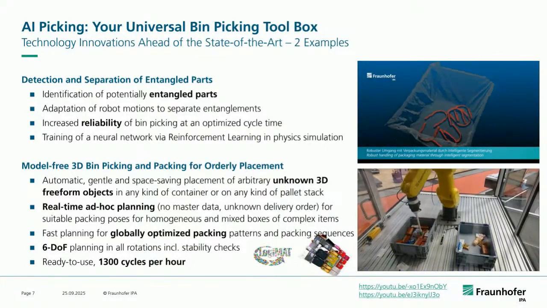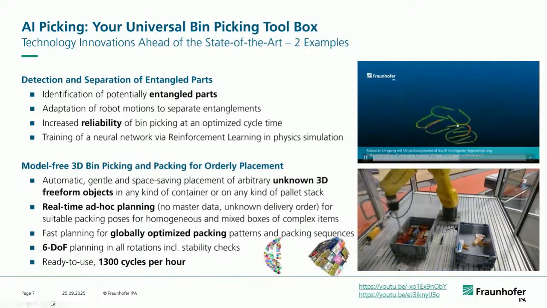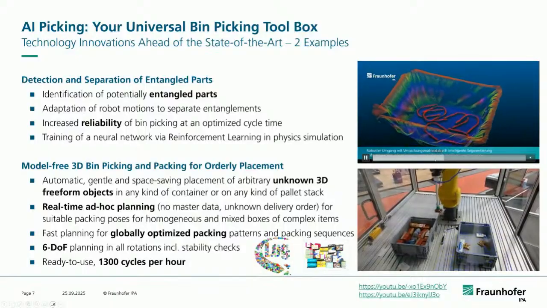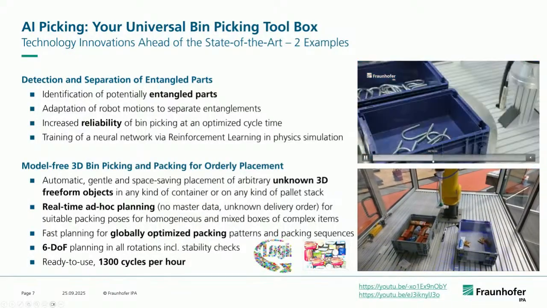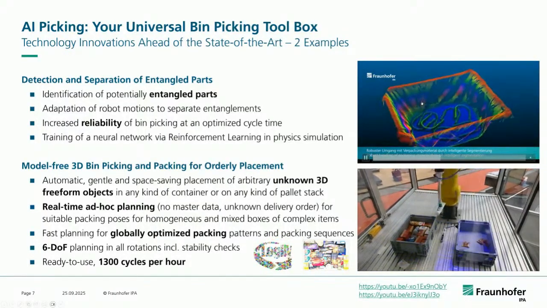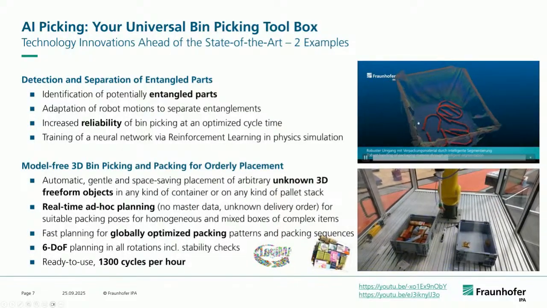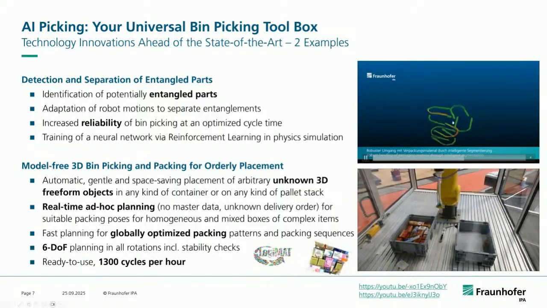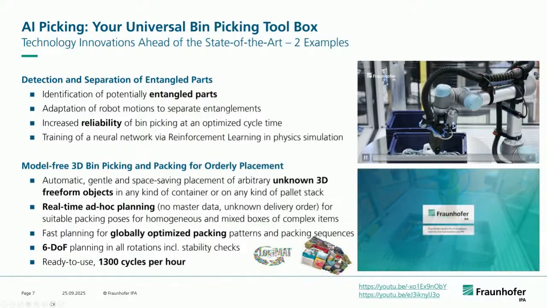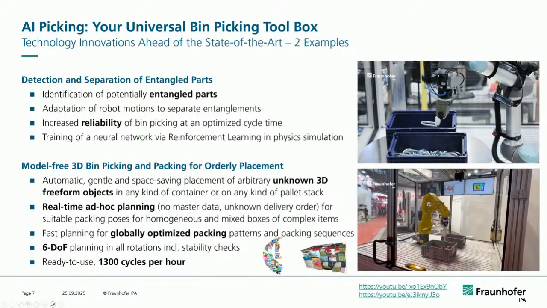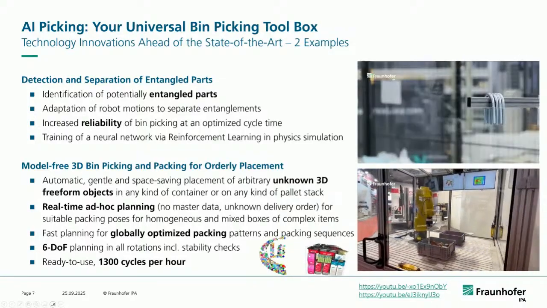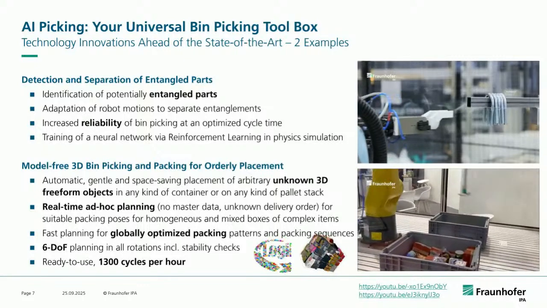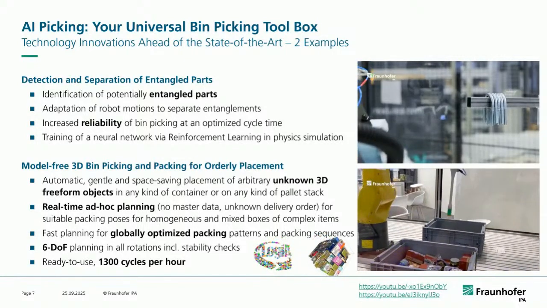And as another intuitive and innovative technology, we have this one, what you see here in this video. Usually you often see parts shipped in boxes with some additional foil inside, and we can detect this foil and segment it out, so that we are only left with the 3D data of the parts that we really want to retrieve from the box. These are all technologies that help you to have a more robust bin picking solution in the end, and succeed in having a continuous operation with high performance in your applications.